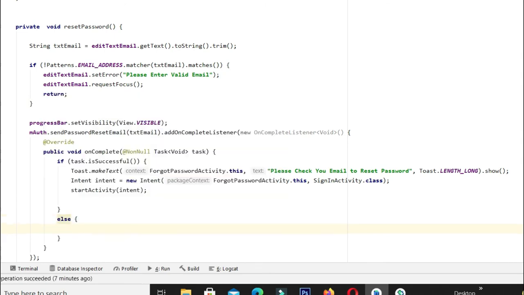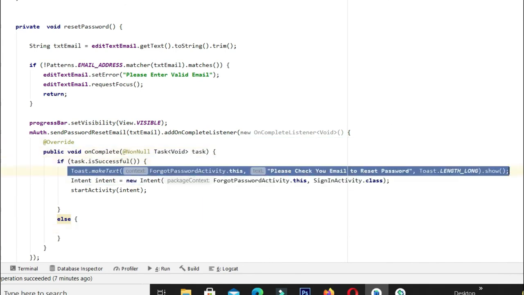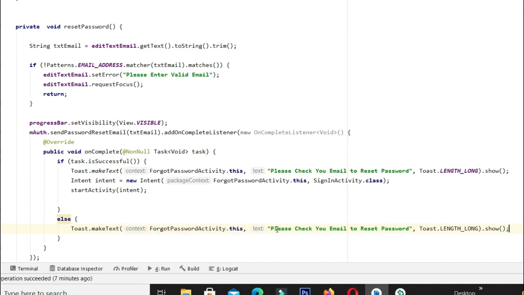If user is failed to reset the password, we will display a toast that failed to reset the password.